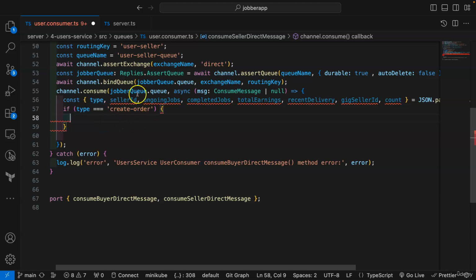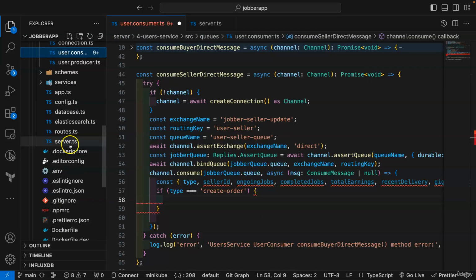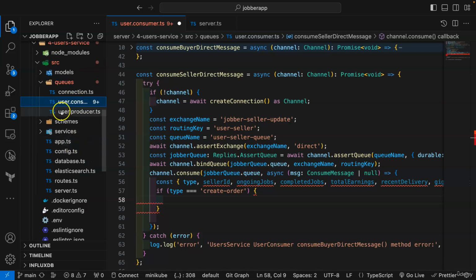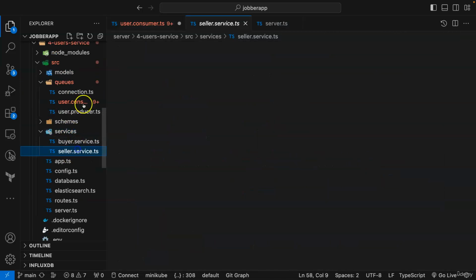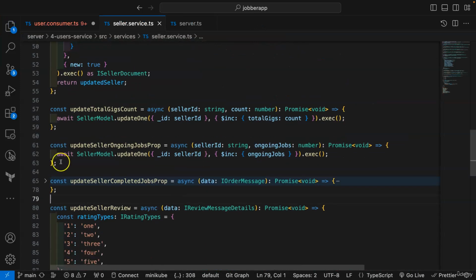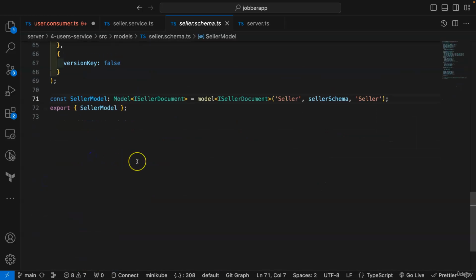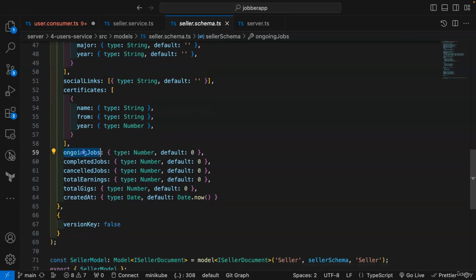Once we have this type create order, what we need to do is to just update the ongoing jobs. Let me go to services, seller. We want to call this particular function, update seller ongoing jobs props, because we need to update this property right here.